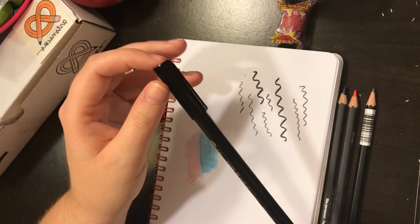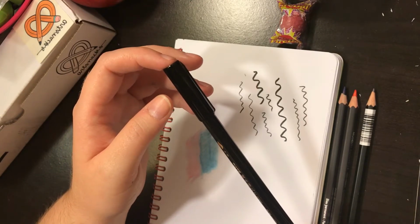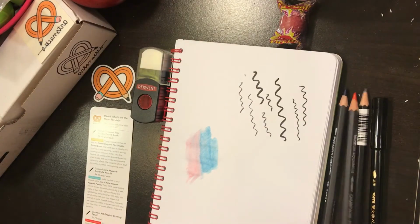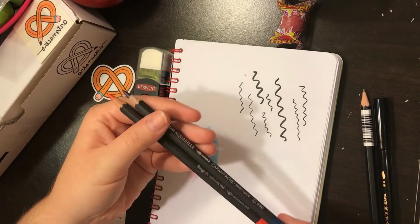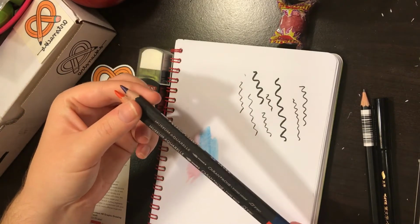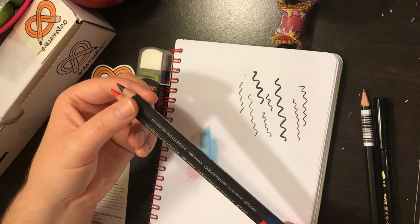This is probably really good for inking. But personally, I'd probably just use this to draw random stuff or do outlines of things like inking. And the two pencils, the watercolor pencils, that's pretty interesting. I never really used anything like these before, but I'm really interested. That's why I got this, like I said.